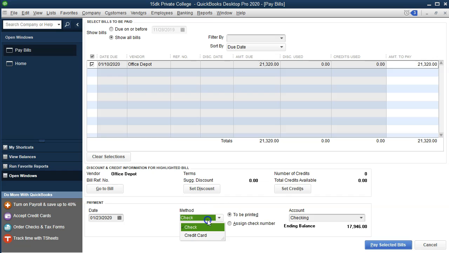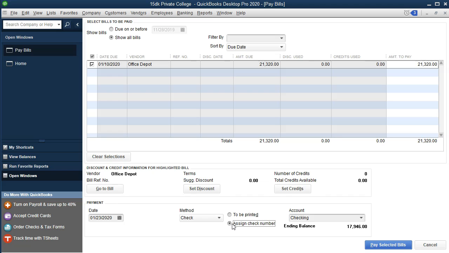Then the method we can say here, I'm going to say is a check. And then we can either have it be to be printed, and this would be the indication, or if we were to use this format, we would have pre-printed checks that we would get from the bank. We would put them into the printer, and then we can use this format to print a list of checks, which can be very convenient, because you can then print multiple checks and put the checks into the printer and print them out in that format. Or if we're just going to be writing the checks and we want to enter this into the system, we can then assign the check numbers, which is what we'll do here.